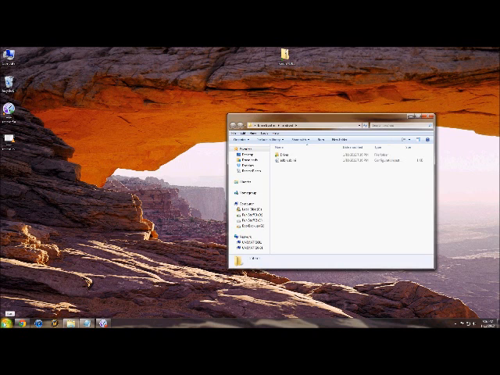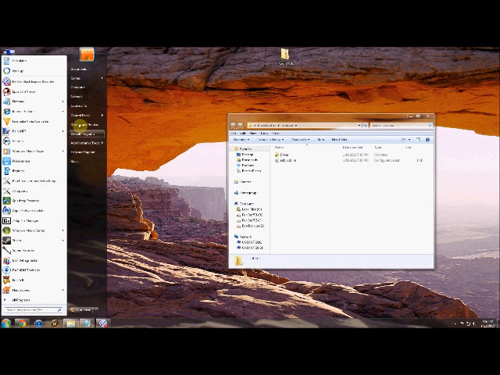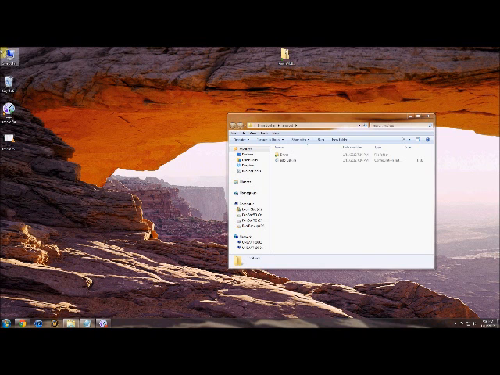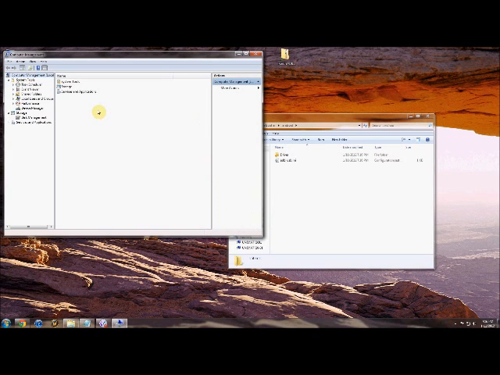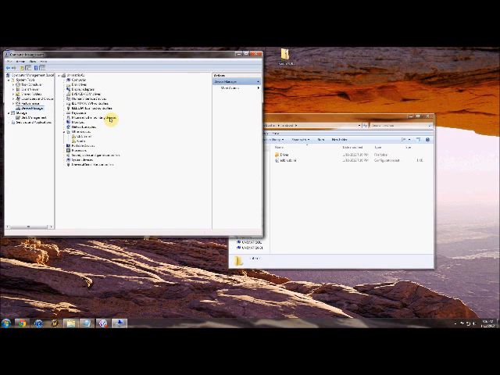We will then go to the device manager, which for most people, you either right click on my computer and say manage, or else, if you do not have the icon on your desktop, you just go to my computer or computer, depending on if you're in Windows 7 it will say computer. If it's XP it will say my computer. Just right click and manage. This will open up computer management. You will click device manager.